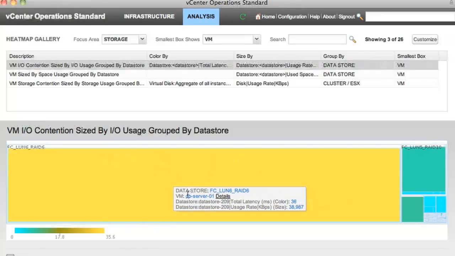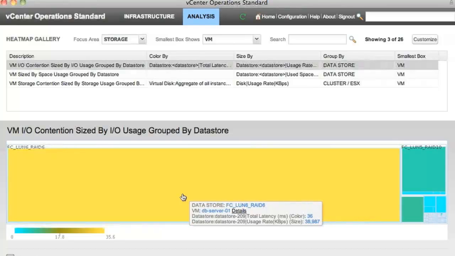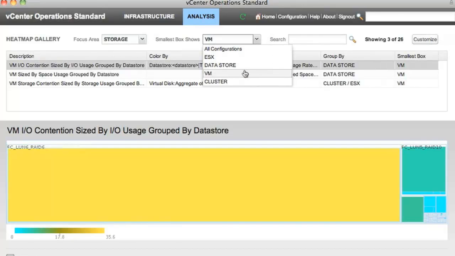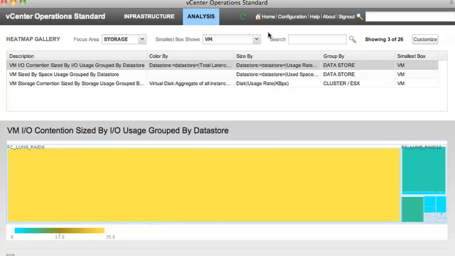Now, the other thing we can take a look at is that there's a specific VM that's driving all this traffic. In fact, one VM has essentially all the throughput on this one data store. So again, this visualization allows you to quickly identify who the largest users are based on any type of metric you want, whether it's storage, network, memory, CPU, health, what have you. You can then break it down either by ESX host, by data store, by VM. So this view gives you an amazing visibility into your data center, allowing you to quickly triage and identify who your heavy users are and where you should be paying attention.